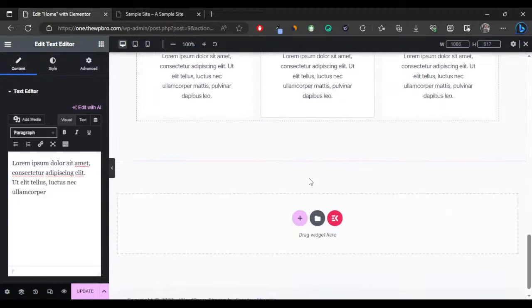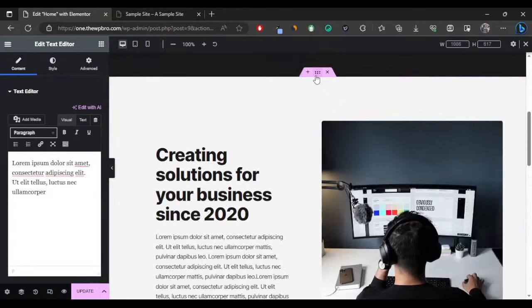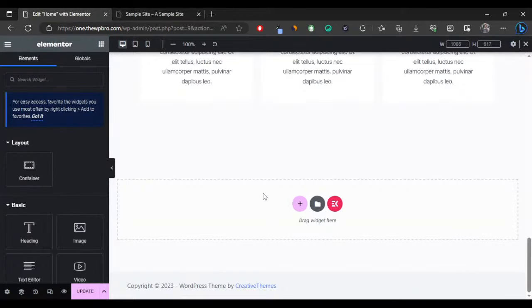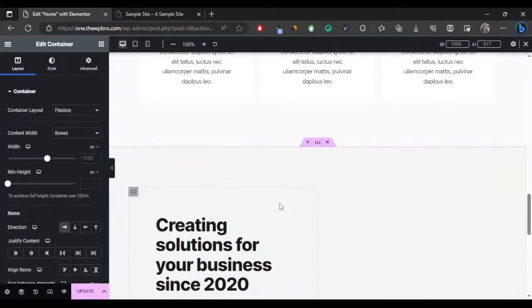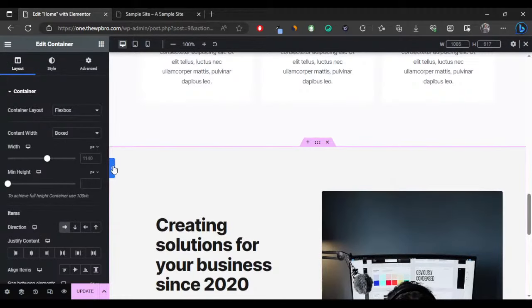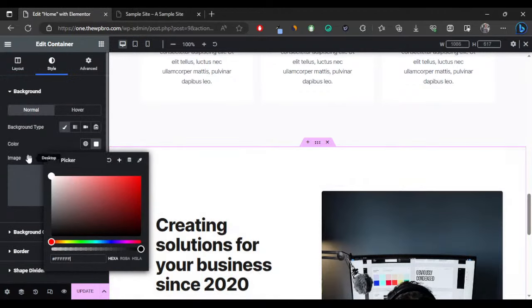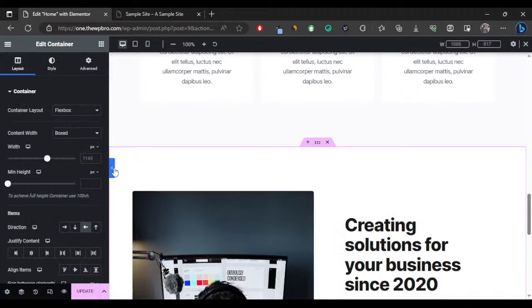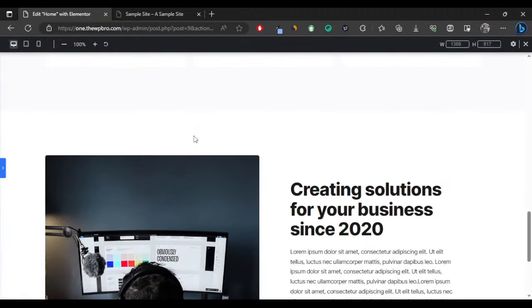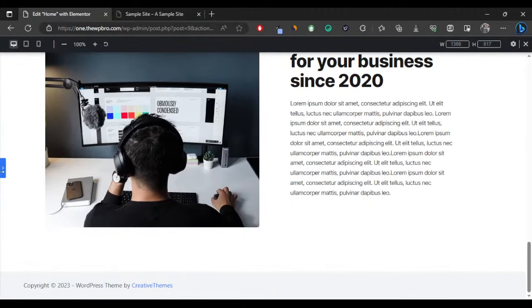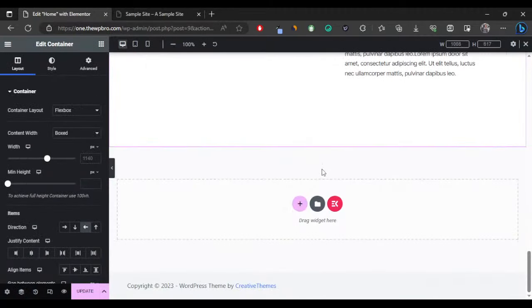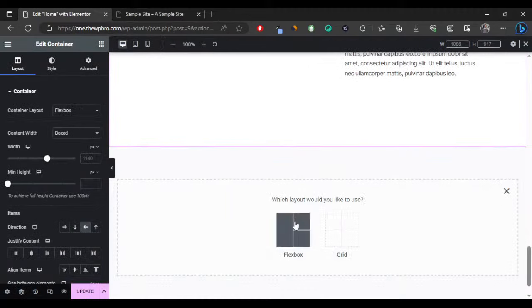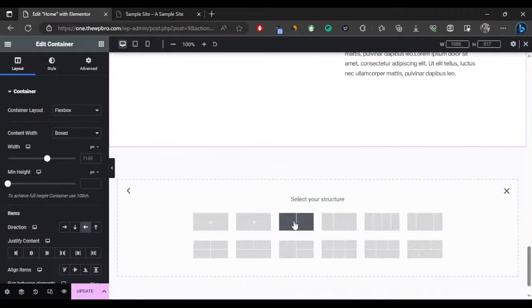We can skip this last part, but let me just try to duplicate another section. Let me just copy this section and let's paste it here. Let's make the background for this one plain white. Come to background, and we're going to make it white, and we can just change the layout by clicking this one. Let's reverse it. Okay, and what can we call this section? Let's just move to the last section, which we're going to call maybe contact us.